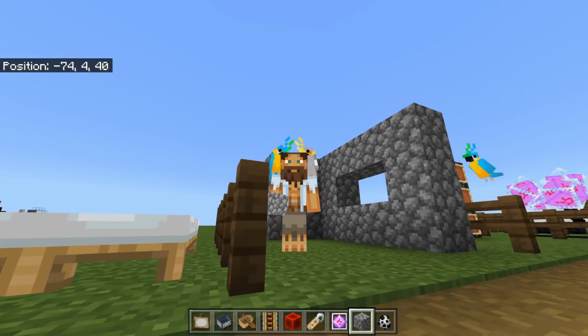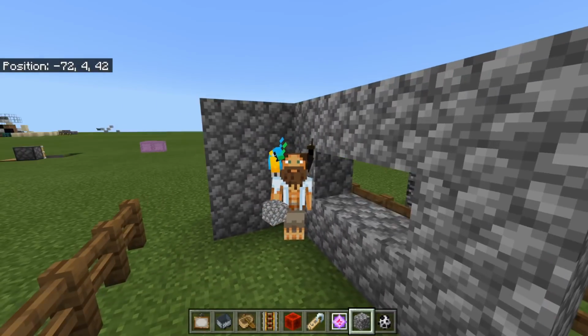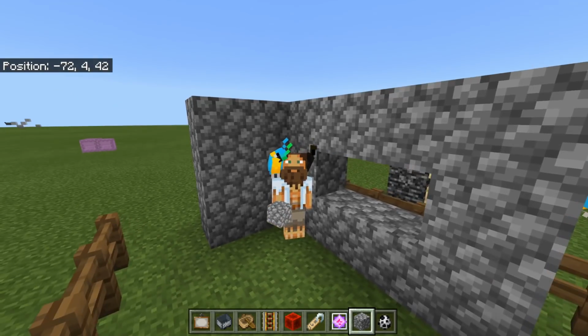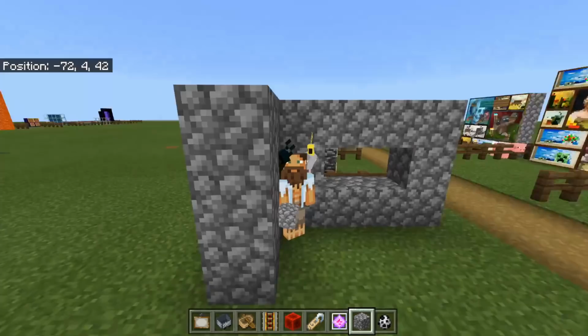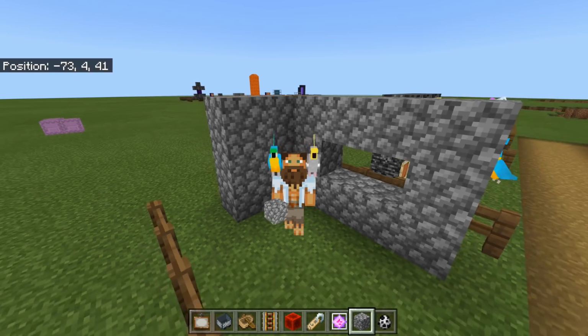Alright, guys, so this is kind of the bug. Basically, as you can see, the parrot is obviously suffocating, but he's not taking damage. You can see he goes a little glitchy when you go into some wall like that. Also, we found out, as you can see, we just got dog parrots now. Wow, that is pretty funny, right? Also, there's some other things.